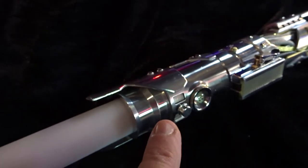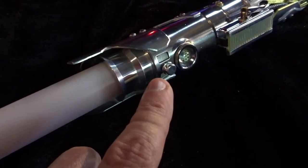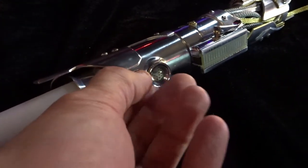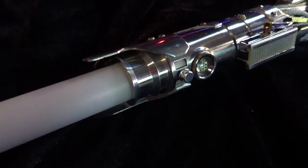This knob right here is the blade retention screw. You can screw it with your fingers, so you don't need a special tool to tighten up the blade or the blade plug.